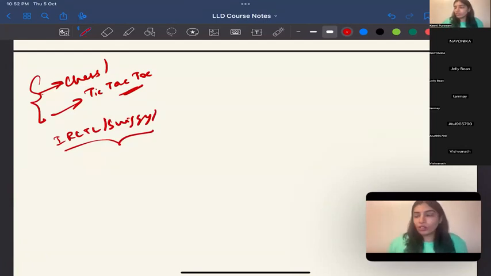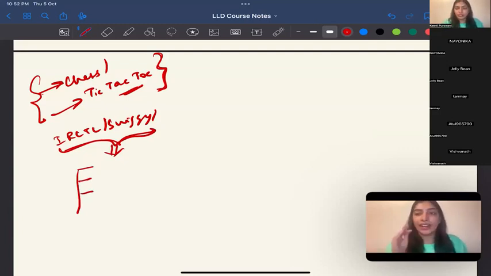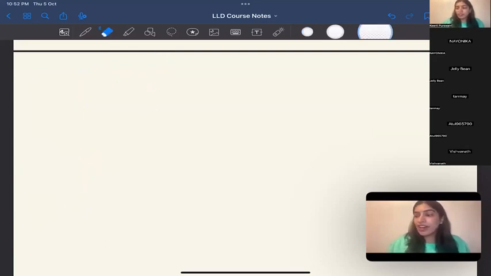So we'll also talk about if there are systems like chess, how much time you should spend asking the requirements in the interview, versus if you're designing something like IRCTC or Swiggy, how much time do you invest in asking the requirements? The goal of low-level system design in general is that we should be able to write code. We should be able to write running code. That is the main thing. And the hackathon that is given to you, again, I want running code. I want you to be able to show me that you have implemented these design patterns. So now you're completely ready for the hackathon.